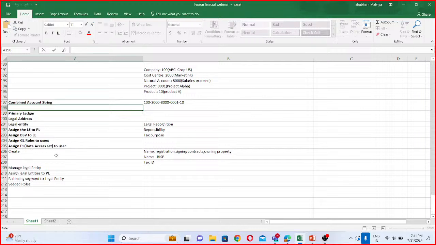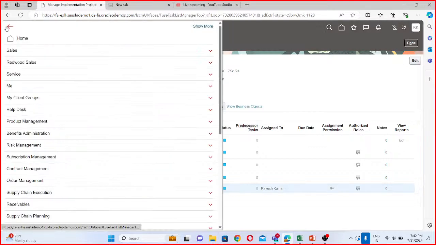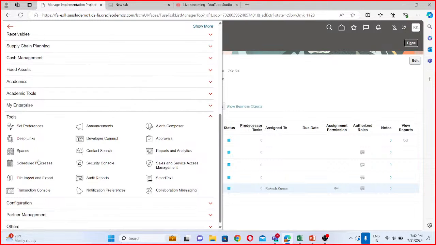Okay, so now what we will do, the next task will run the LDAP. Whenever we create the user, we run the LDAP job. So we'll run the LDAP job, will take time, but we have to run the LDAP job.